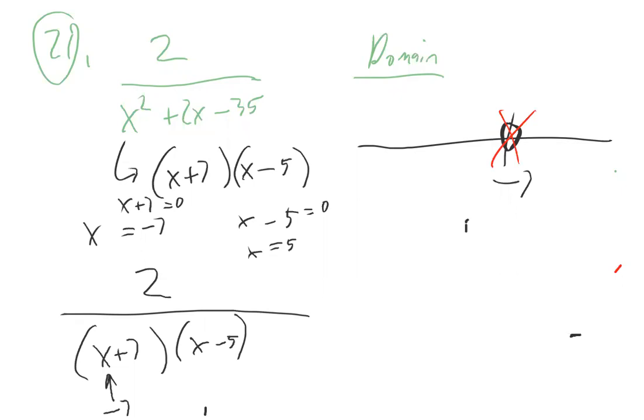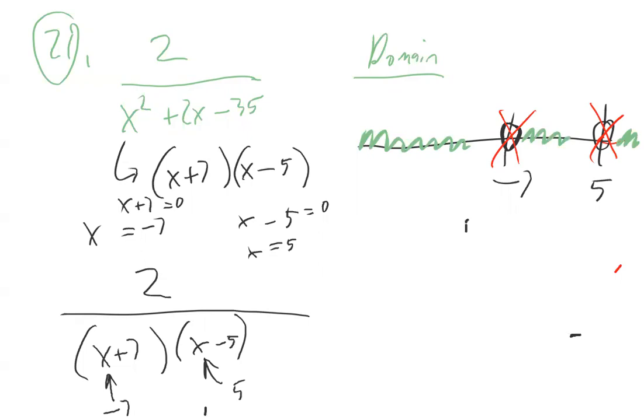So x equals 5 is over there. I'm sorry, I wrote 7, not 5. So x equals 5 is over there. And that one is also not allowed because if I plugged in 5 for this x, I would also have 0 in the denominator, which is not allowed. So that number is not allowed. But any other number is allowed, though. So it doesn't matter if it's greater than 0, less than 0, or anything. Any other number is allowed. So that part and that part and that part are allowed.